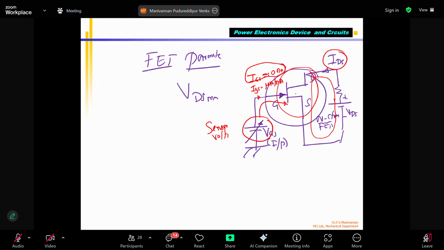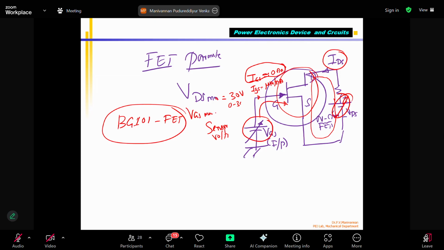What is the max? Take a FET. For example, I don't remember, I think BG something, BG 101 or something. Exactly, I don't know, long before. 30 years, we have never used it because nowadays. So it is a FET. Maybe wrong. The FET specification, if you see the data sheet, it will have BVGS max. For example, 30 volts. That means you can apply 0 to 30 volts here. This voltage can be 0 to maximum this. That is called max. Next one is VGS max.